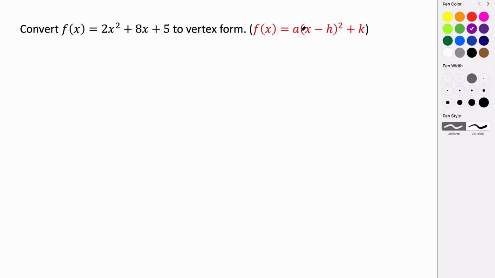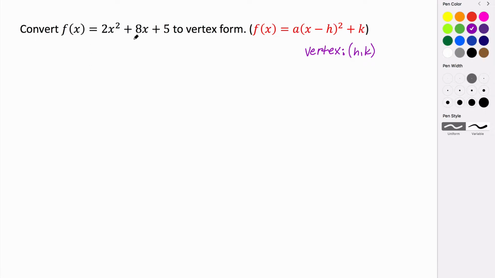But you can see that we have this quantity x minus h being squared and then plus some constant value k here. So we actually get our vertex directly from these values in this equation. The vertex has the ordered pair h comma k. So we can get it directly from our equation when our equation is in vertex form. So let's look at how we will convert this standard form equation into vertex form.